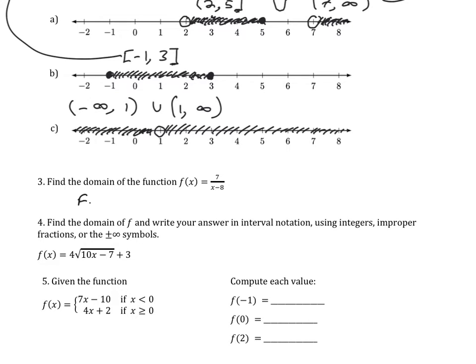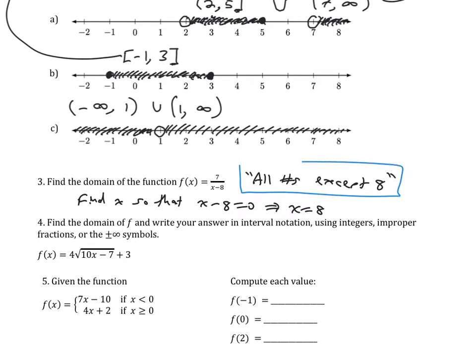So we did this in 2 steps. We said, let's figure out which x make the denominator 0. So whatever the denominator is, my first step is figure out where that is equal to 0. And so that happens when x equals 8. So my answer is all numbers except 8 are acceptable. So that would be my answer to the domain question.